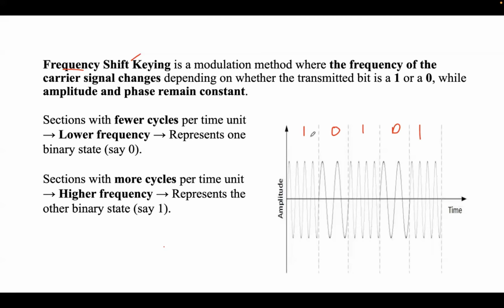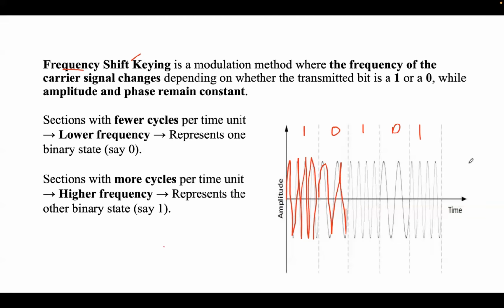Wherever we have 1, you can find more number of cycles with high frequency. So more number of cycles, that too with high frequency, can be observed. Whereas if the binary value is 0, you'll find fewer cycles, at lower frequency. You can see the difference between these two. Compared to 0, in 1 we have more number of cycles. Similarly for 1, more cycles; for 0, fewer, and so on.